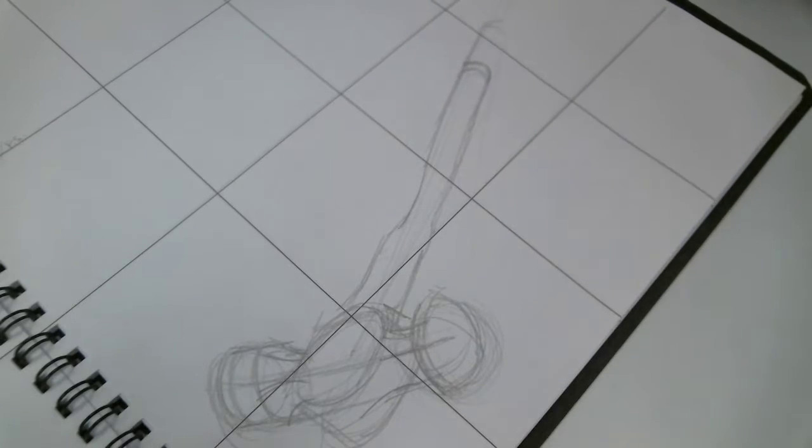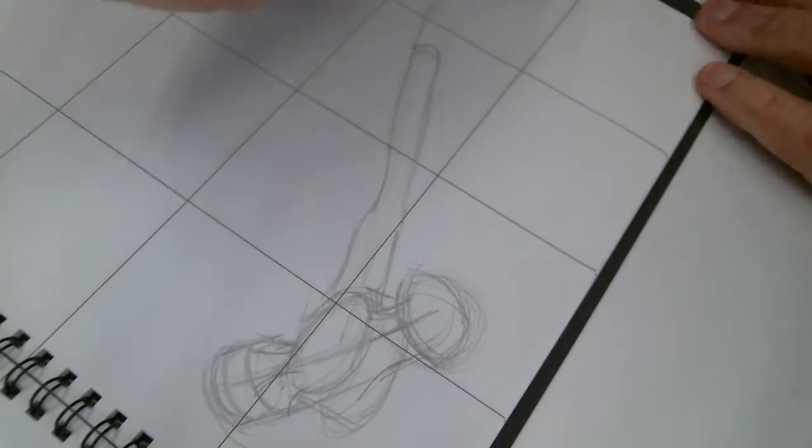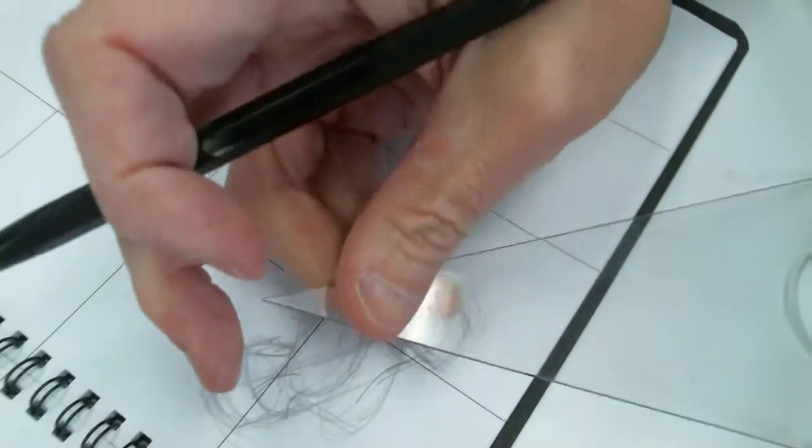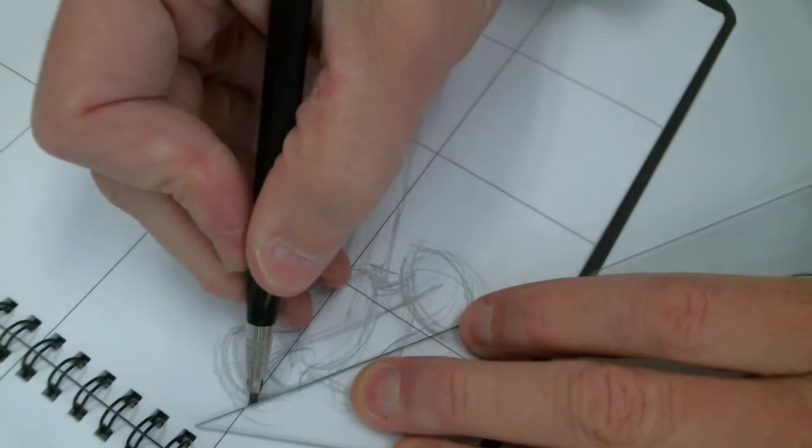And once you get it, you can start to heavy it up as it goes. And again, as you draw some of it, you can shade it at the same time.